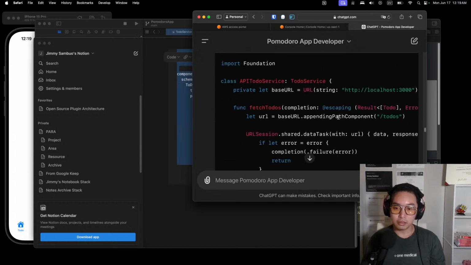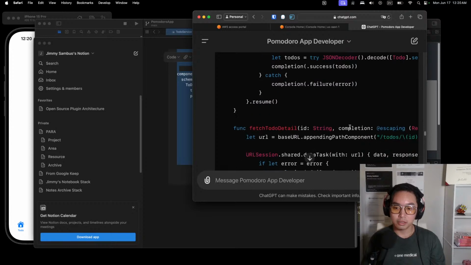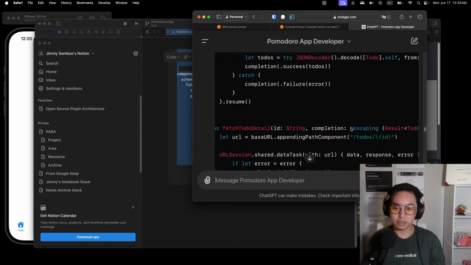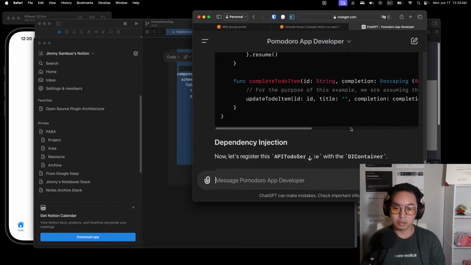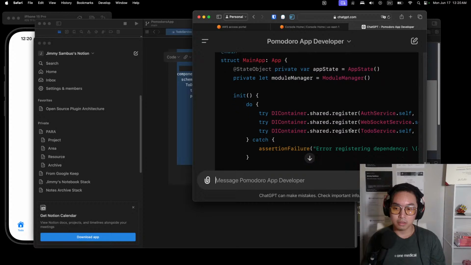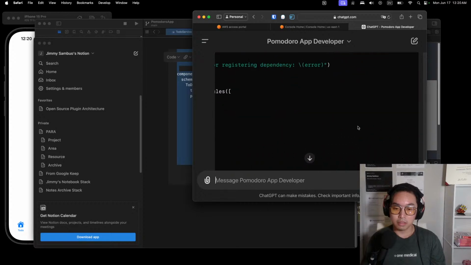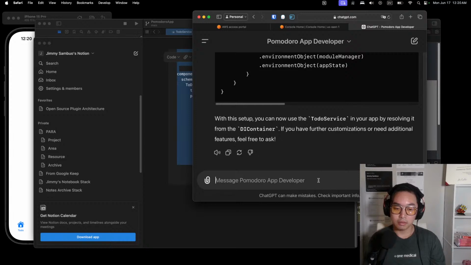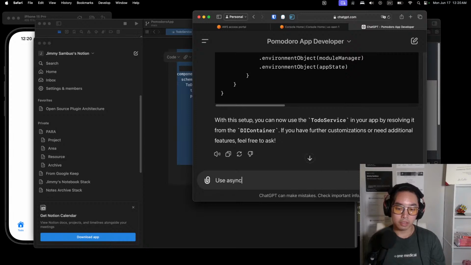It really likes to do completions, which I don't like. That should be async. Yeah, it already knows how to register. Use async instead of completion.